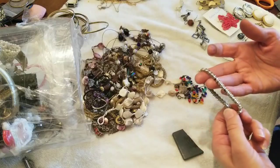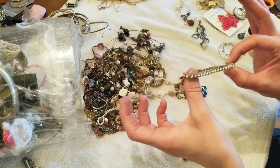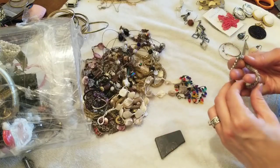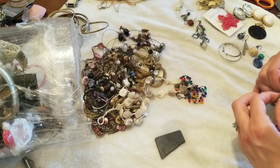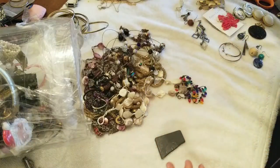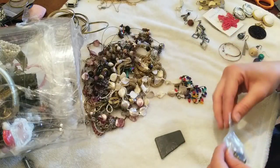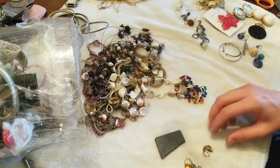Oh, this is cute. Little tennis bracelet. It looks like it might be sterling or sterling plated. Although I don't know, those are not set. They're just stuck in there, so probably not. I'm always drawn to the stuff that's like already in a little bag.